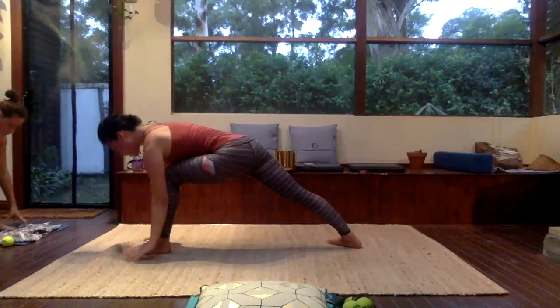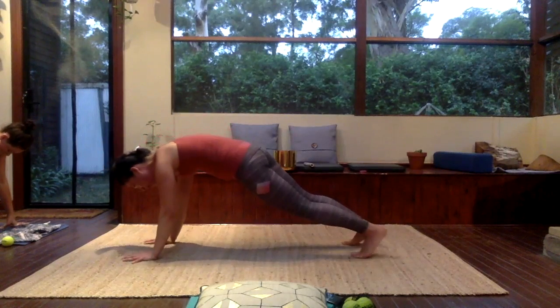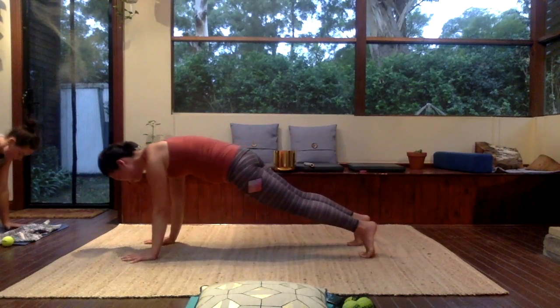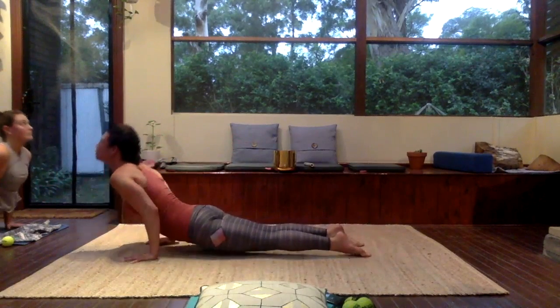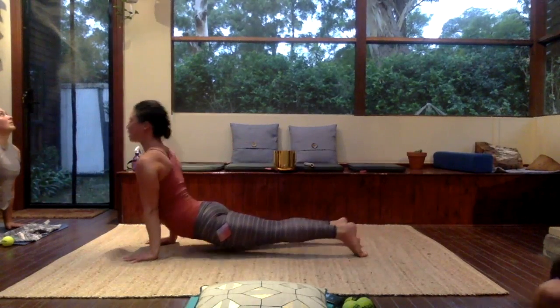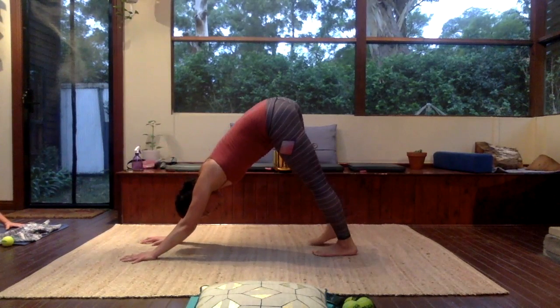Drop the hands down, coming up on the back toes, stepping back into your plank, breathing in. Exhale, lower. Inhale, open. Exhale, downward facing dog. Well done.